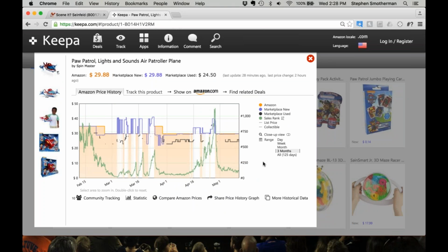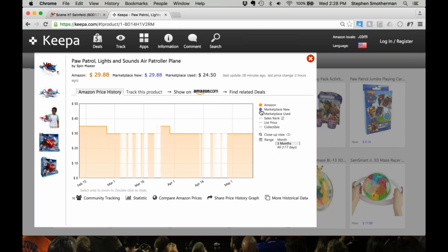Camel, Camel, Camel places the price graph and the sales rank graph on 2 different graphs, so it brings a little bit more clarity. Keepa, on the other hand, will throw everything on one graph. People like different resources, whether it's Camel, Camel, Camel, or Keepa. I like Keepa for certain things and Camel for other things, and I like using them both interchangeably. I also like that I can look at one of them and then look at the other for almost a second opinion. But Keepa also goes in many times a day to grab the information, the lowest sales rank of the Amazon, the lowest sales rank for the third-party new, third-party used, and the current sales rank, and gives you all of that information. Now let's clean this up a little bit to get some clarity of what we're looking at.